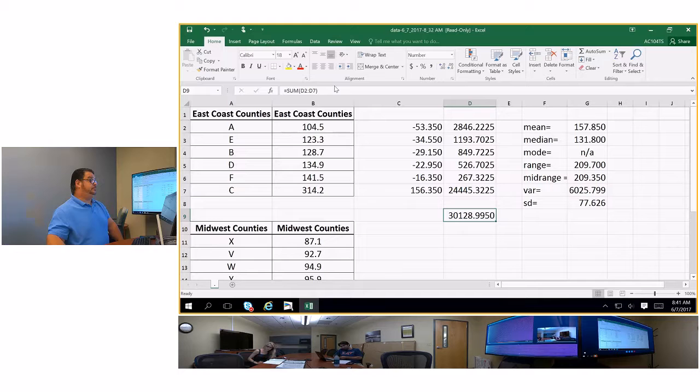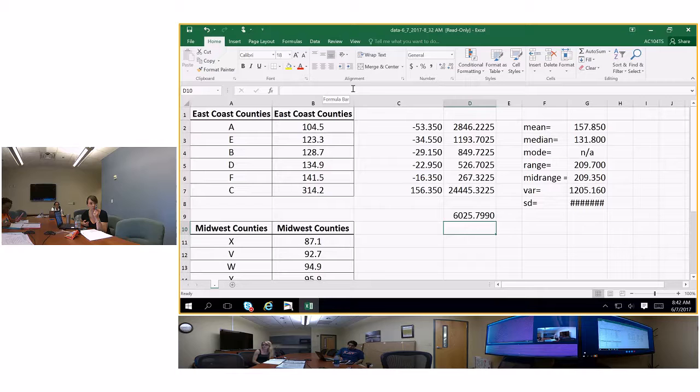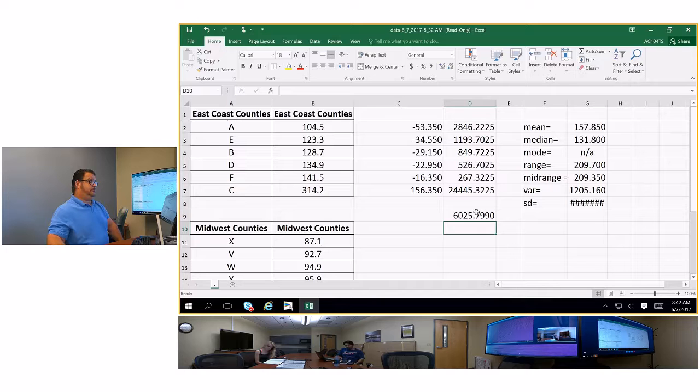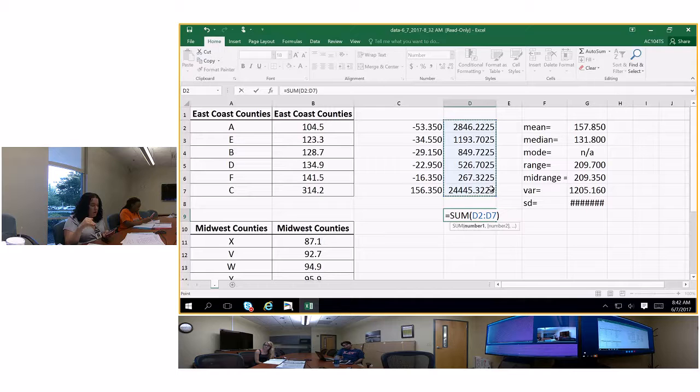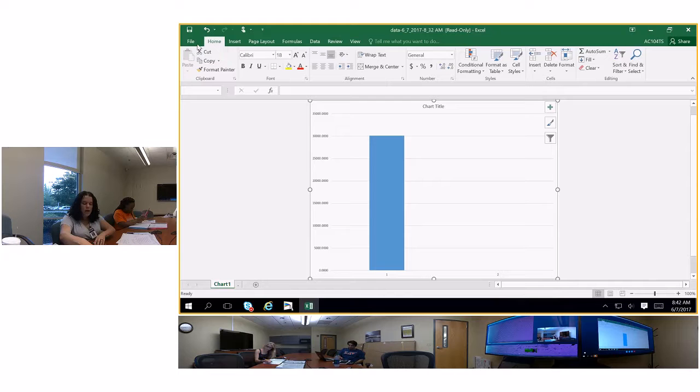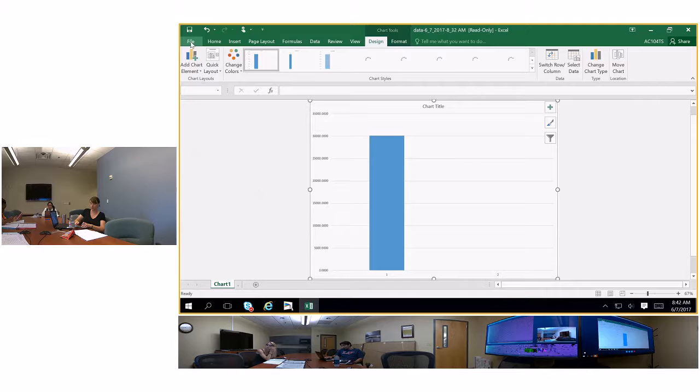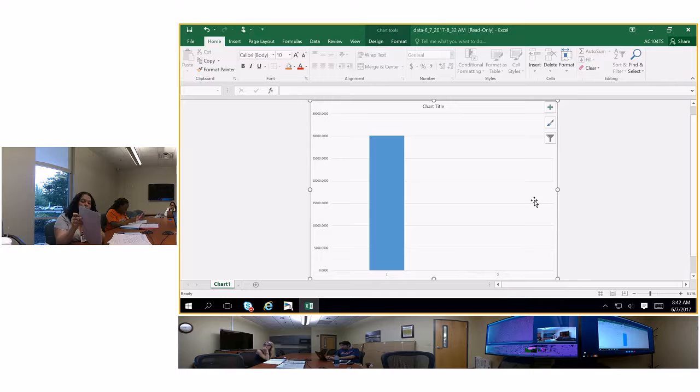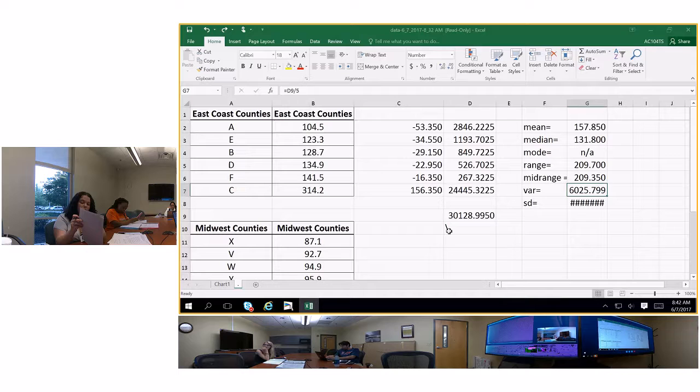How do we get the variance? The variance is adding all the squared numbers divided by n minus 1, right? What numbers are you squaring? When you do x minus x bar, then you square all of those individual values, and then you add them all over the bottom. When you take your given number and subtract the mean, x bar means mean, right? When you get that number, you square it, and then you add those up. Then divide by n minus 1. That's how you divide by 5 and not 6.